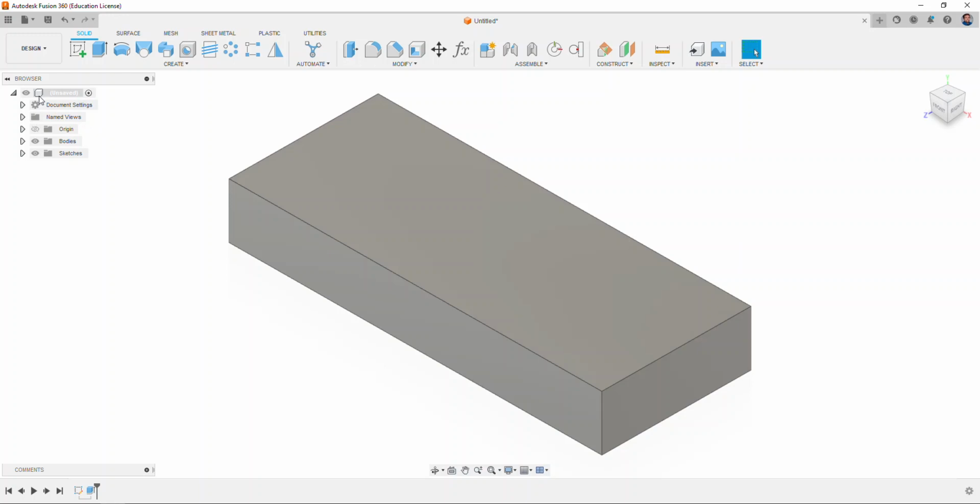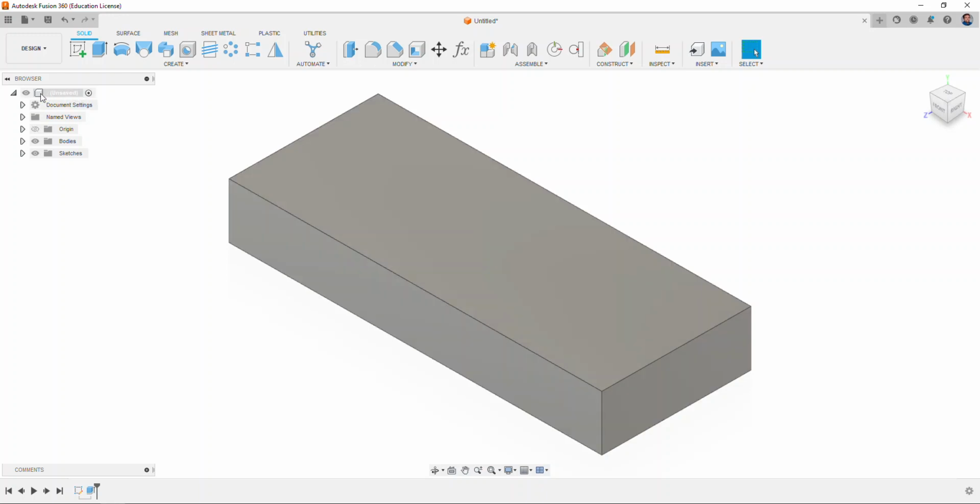You've got a component icon, which is just a single cube. This one has been activated, so you've got to think of a component as a container that houses all of the sketches, bodies, work geometry, images, whatever you're using to model this particular component. There are some different reasons why you need to know components versus bodies and why they're so different.